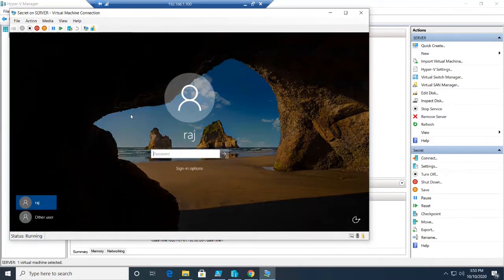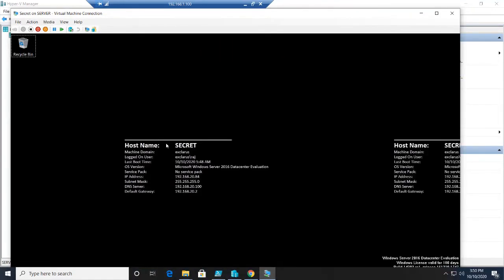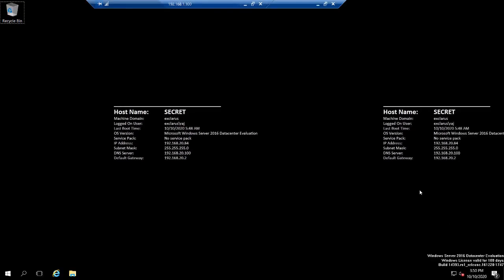So the password is the same, which is somepass1. And this machine has internet access, and so it is using the default gateway 20.2, which is what is in the script, and the DNS server is pointing to the Active Directory.